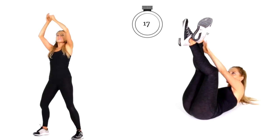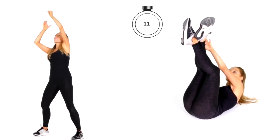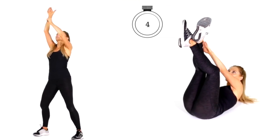So throughout today, I want to give you, because I know a lot of people find it hard to come down on the floor, or they find they get tension in their neck doing ab workouts on the ground, which is why I wanted to offer you a standing one as well. All right, let's go 3, take it 2, and 1.